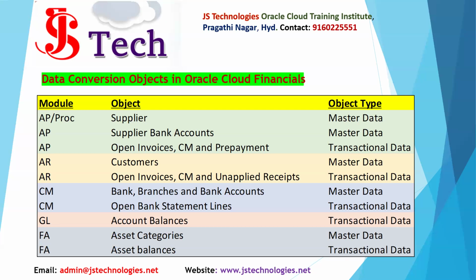So the process steps are like this: first we need to convert the master data, and then the transactional data, and the conversion of closing balances data as on cutoff date in the form of journals in GL. And then we need to convert the open transactions as on cutoff date into subledger modules like AP, AR, FA, and cash management. And then we import the subledger modules data into GL, and then we need to reverse those entries in GL to avoid the double impact.